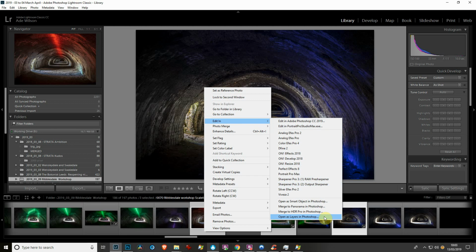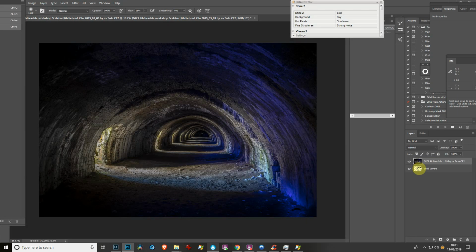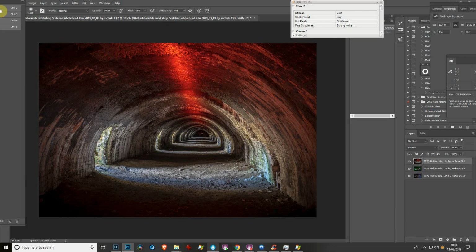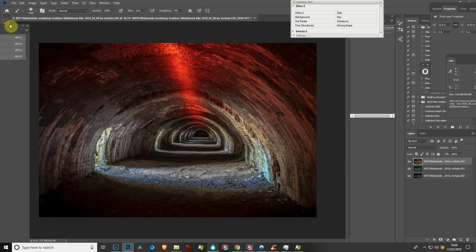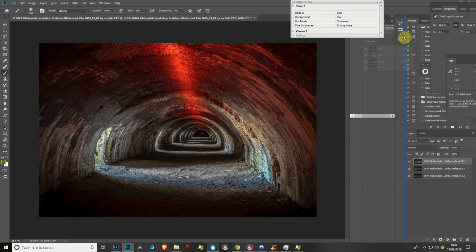If you're on an older version of Lightroom and don't have Photoshop, you probably should stop watching now because you can't do it. It'll gradually load in these photos. Okay, so they've now loaded into the computer. I'm just going to get rid of that panel of channels there. We don't need that for this.